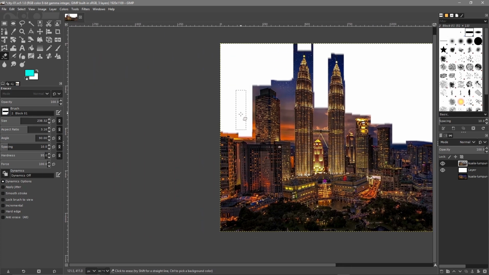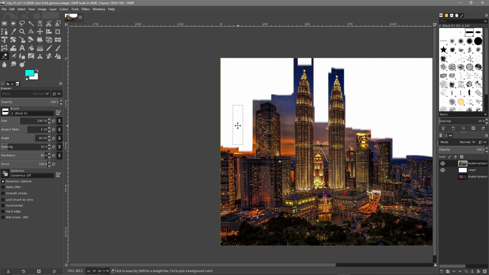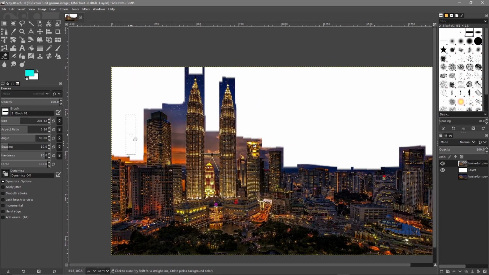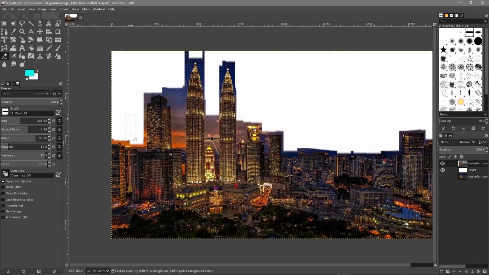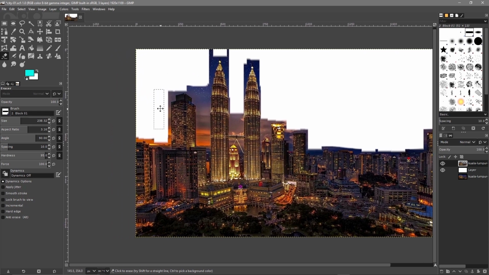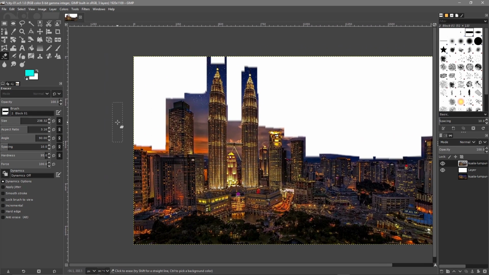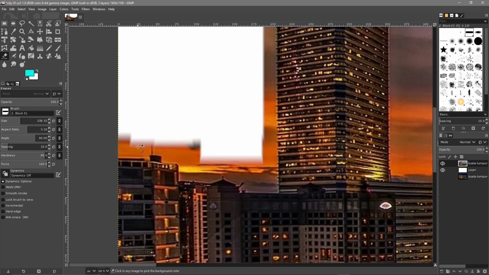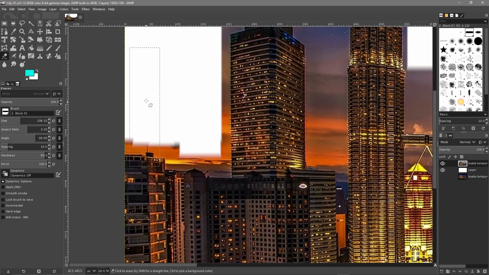So you can use the middle mouse wheel to move the canvas around. On your mouse, you've got a left and right mouse button, and you've got the mouse wheel in the middle, but that's a button as well. If you hold that mouse wheel down, you will be able to pan the canvas like this. Hold down the control key on your keyboard and then pick a location and use the mouse wheel to zoom in on that location. So we'll zoom in like this, and you don't have to be super accurate here.